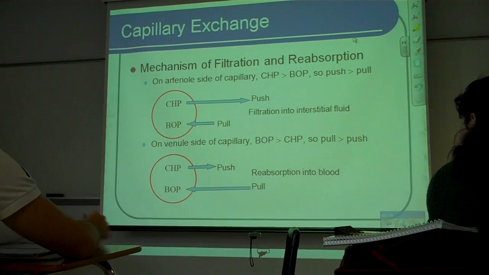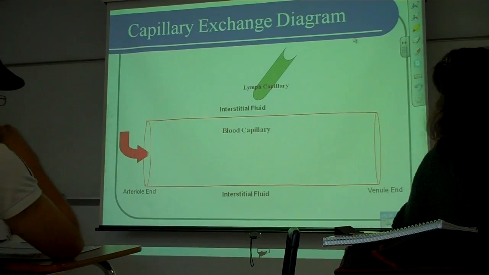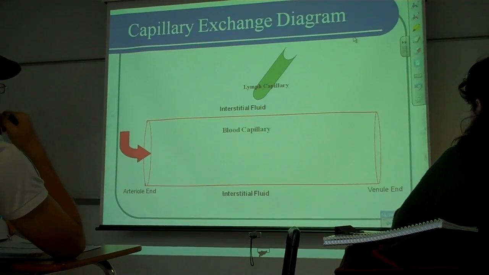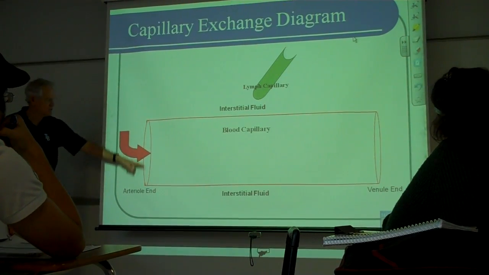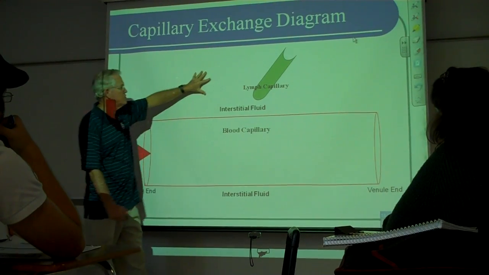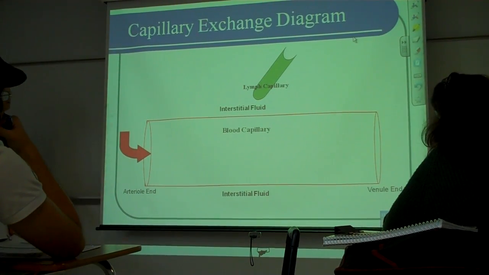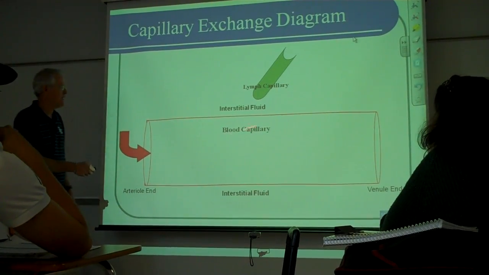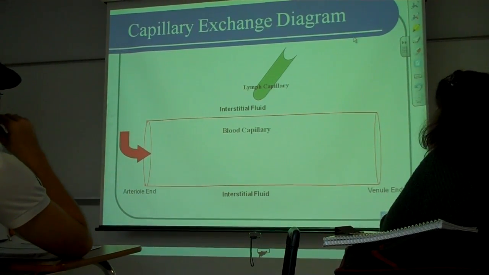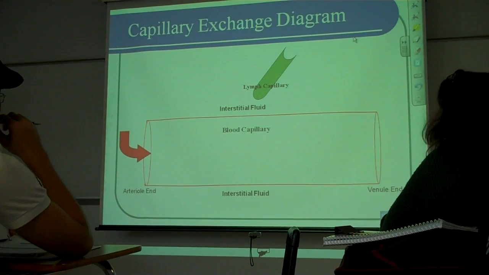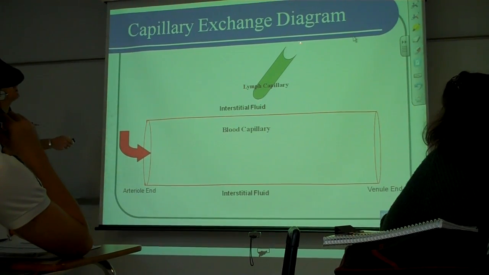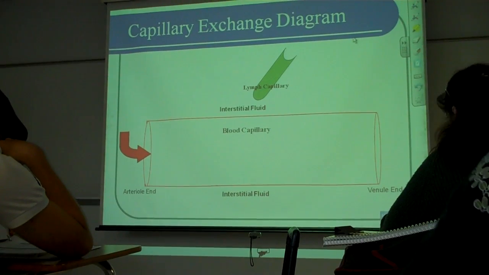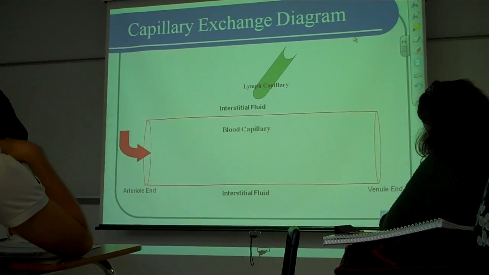Now watch this next animation that I put up here. This one, we have nice oxygenated blood coming in. This is the capillary, of course. This is the interstitial fluid, obviously. How do we know that? Because it says interstitial fluid. This is your plasma. I said blood capillary, but you could just as well put the word plasma in here because that's the one that has the greater protein concentration to it. I did put a lymph capillary here just to show that a percentage, about 15% of the fluid, is picked up by the lymphatic capillaries on reabsorption.